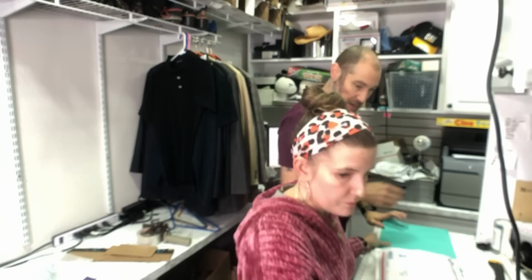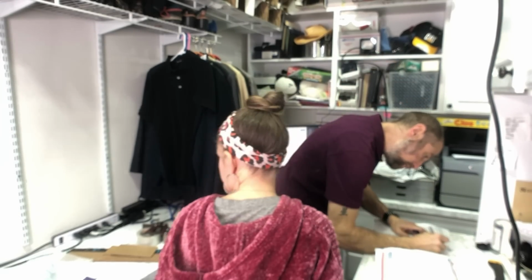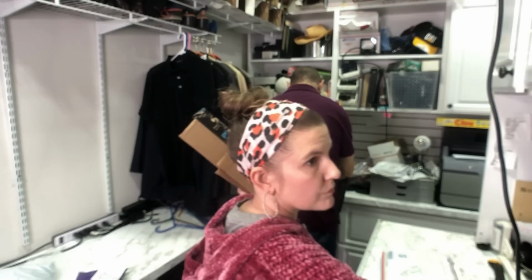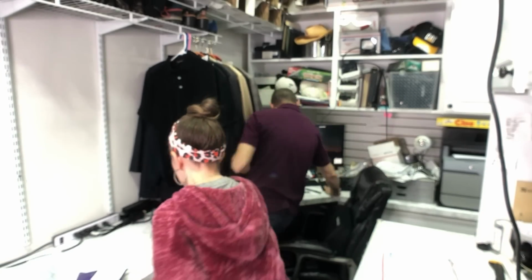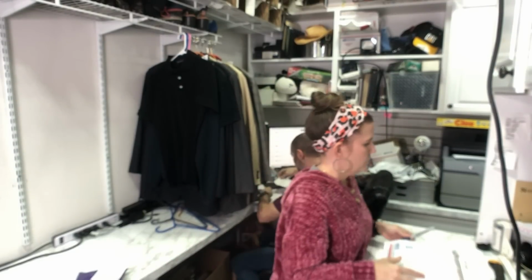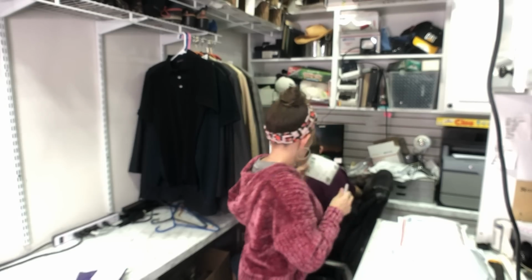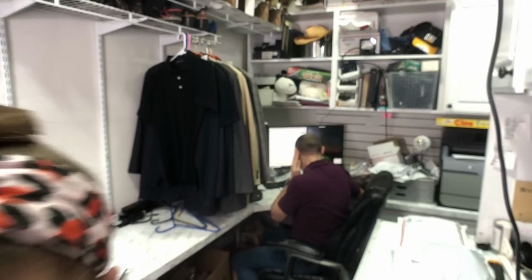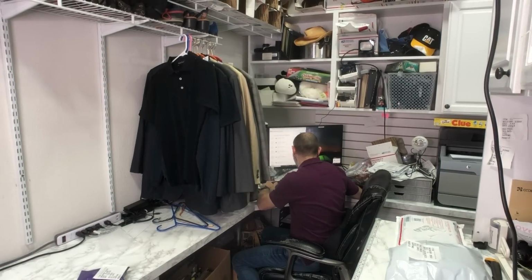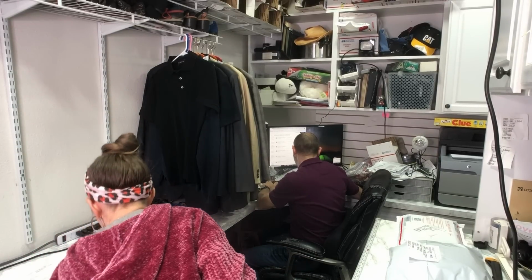Okay. So that is a padded flat rate envelope on this guy. All right, let me get these weights and everything put in and these tickets printed out. Okay. Here's the other mailing label for the Posh box. I just don't know if we're in focus. I never know. Yeah, we trying, but when we're moving around so much, it's hard.